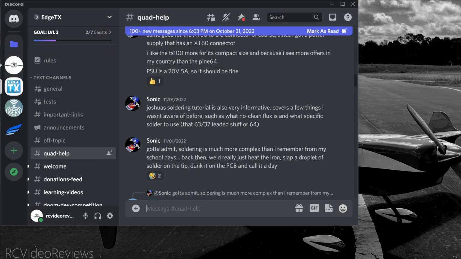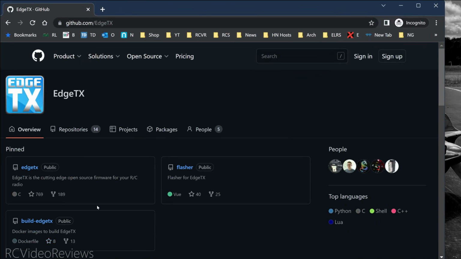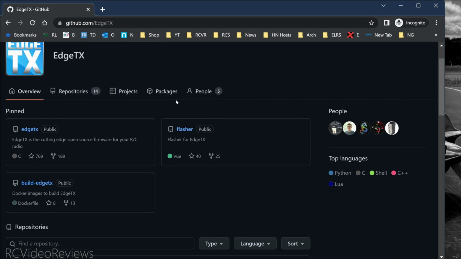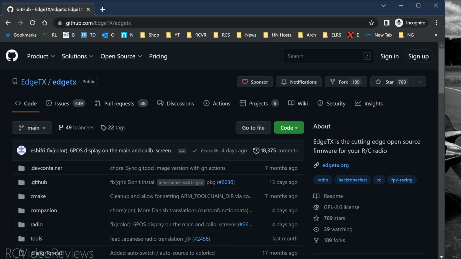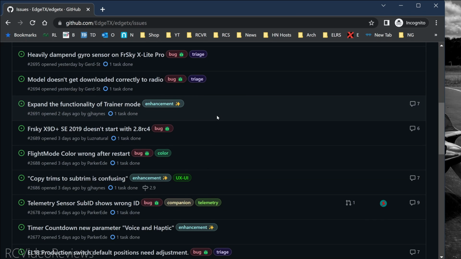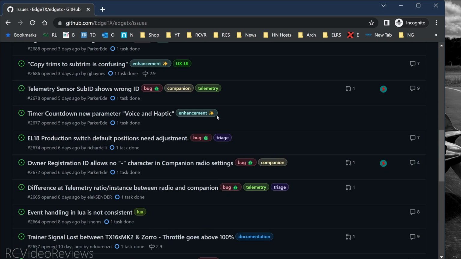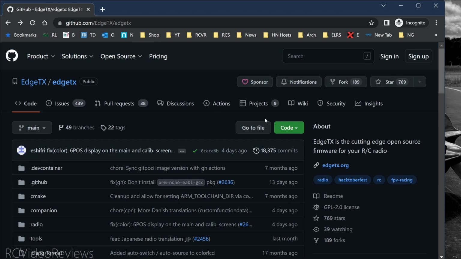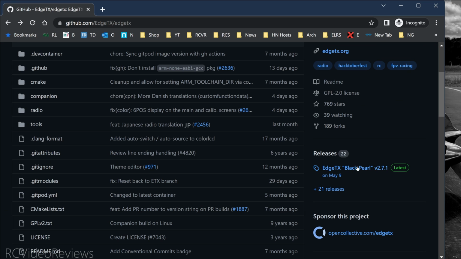If you have a question about operating your EdgeTX equipped hardware, the EdgeTX Discord is beyond a doubt one of the best places on the internet to get help, and it's free. In addition to Discord, EdgeTX utilizes GitHub to store source code as well as firmware binaries, EdgeTX Companion, and supporting software files such as sound, themes, and Lua scripts. The EdgeTX GitHub also allows users to track open issues, report bugs, and make feature requests.